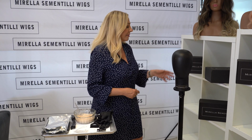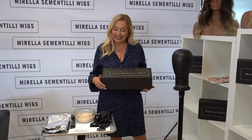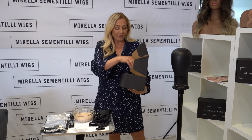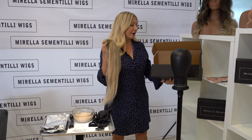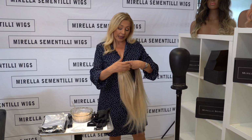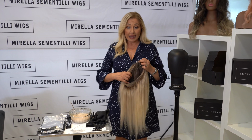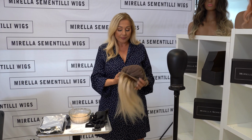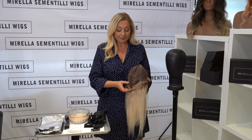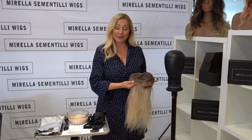We're going to start with receiving your wig in our wonderful box, the Mirella Sementilli Wig box, designed by me. We're going to remove our wig, and what I selected here for this particular look is a rooted cool wig. It's a 1-inch root, 100% human hair, premium human hair. And as you can see on the inside, it's all lace and it has the adjustable straps as well, okay?